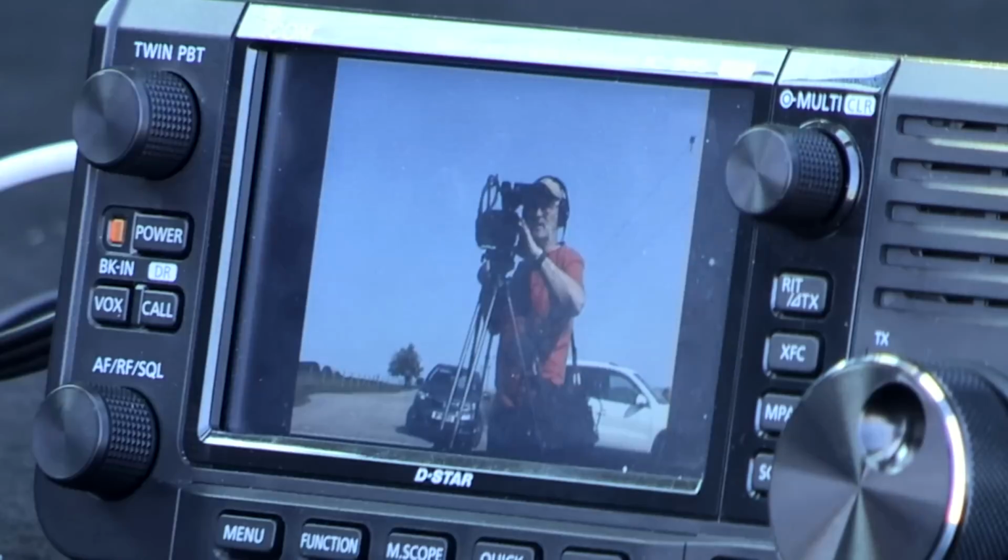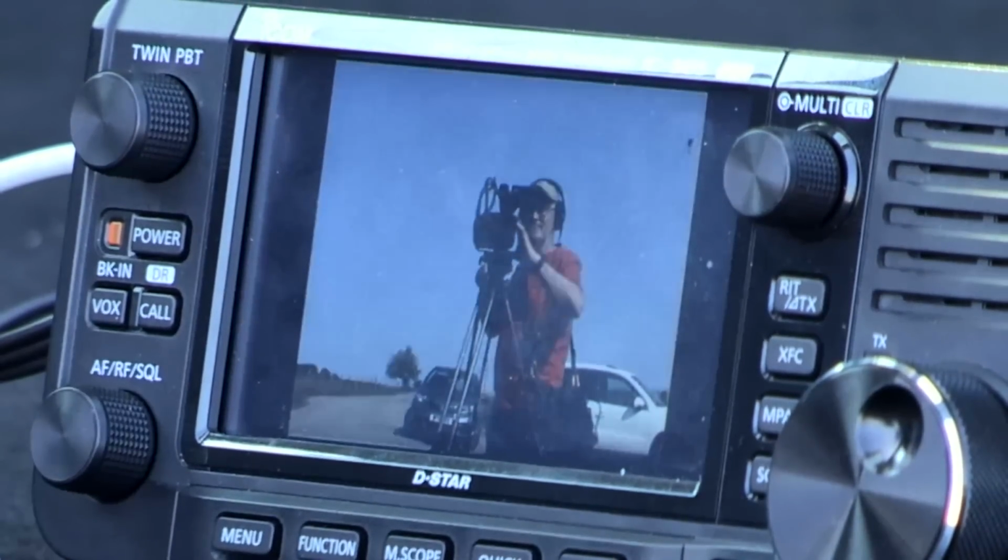What an incredible system. G8GTZ portable, G8GKQ. That's brilliant. Give him a wave, cameraman, because he's watching you at the moment. There we go. There's Nick waving at you.